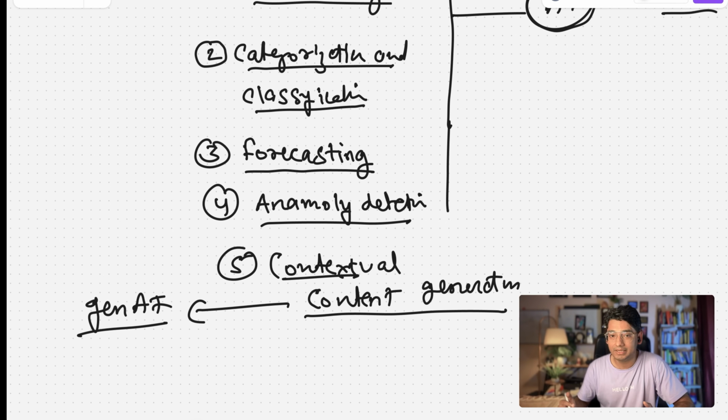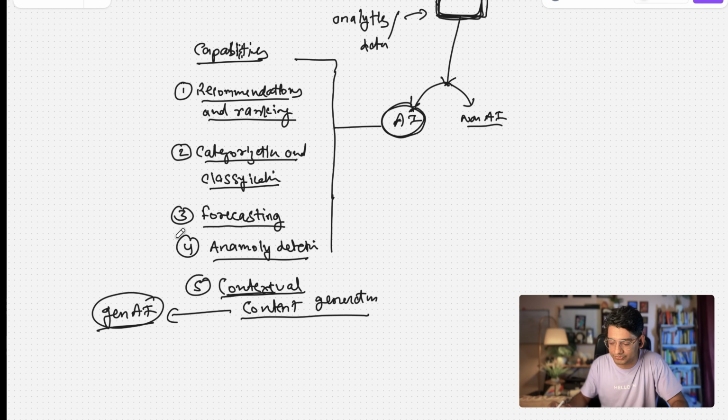The data could be text data, video data, it could be music, or it could be something else as well. So this is multimodal, where you can give some context to the AI, and it is going to create content for you. That is called Gen AI or generative AI because it generates content. So these are the 5 use cases of AI, or the 5 kinds of solutions that you can build with AI.